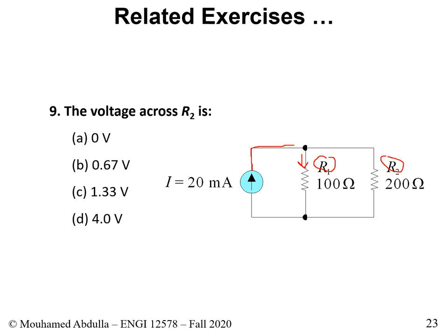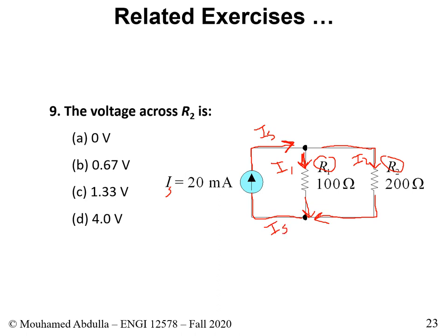As we saw in question 8, the current flows from the current source like this. It comes in and you have 20 milliamps. The 20 milliamps, maybe we could call it IS, comes in and is split in two branches. Part of it will go to I1, through the first resistor. The rest will go through the second resistor, and it will leave the resistor. It will re-emerge, and it will go back to the current source, right? So IS is formed again, okay?